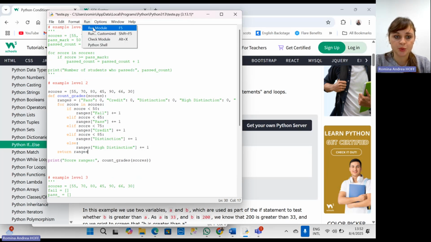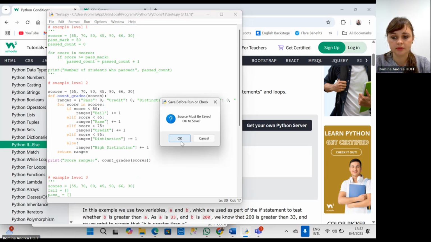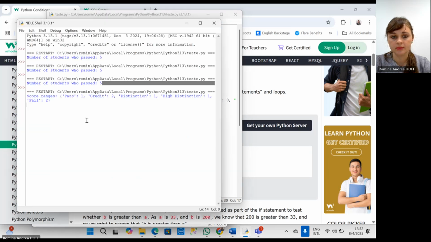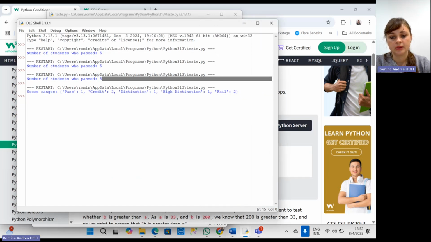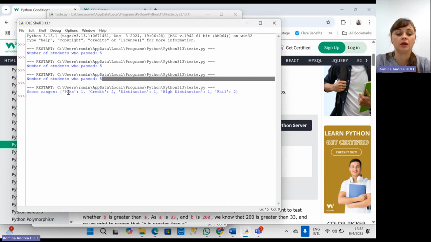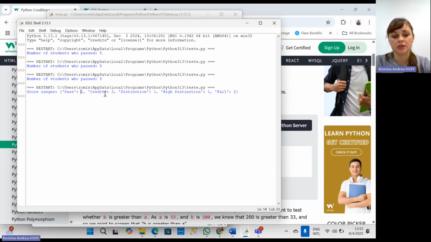So let's run this program. And in this case, we will get more information to the user. We can see here, one student passed, credit 2 students, distinction 1 student, high distinction 1 student, and fail 2 students.